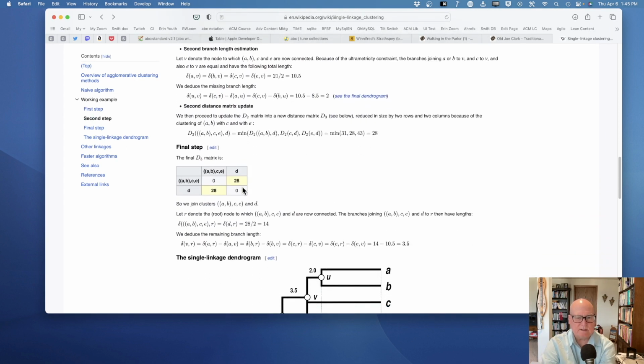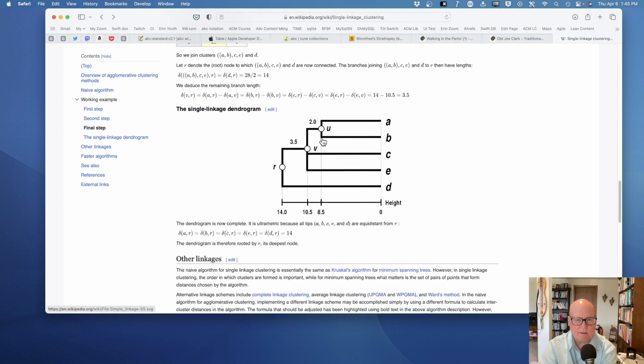That's your distance to the tip. Now V, oh no, that's weird. V is going to be 10.5 and R. Huh.